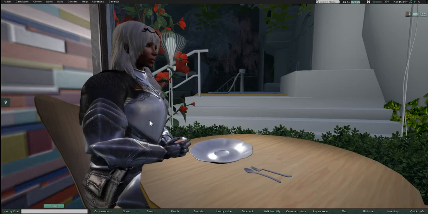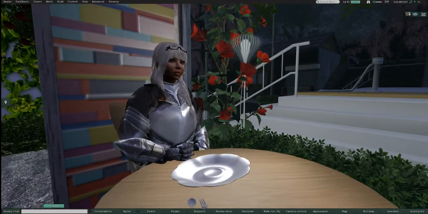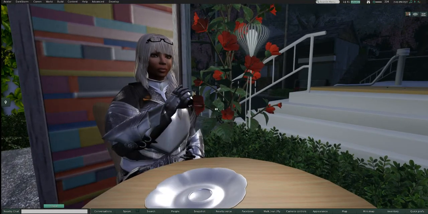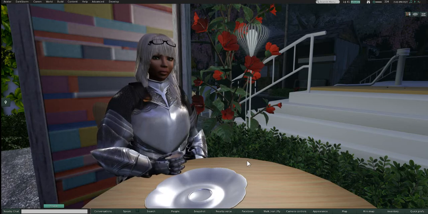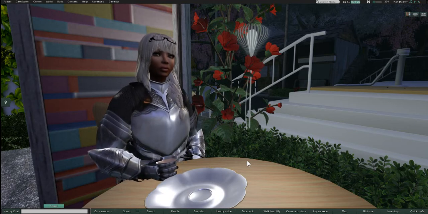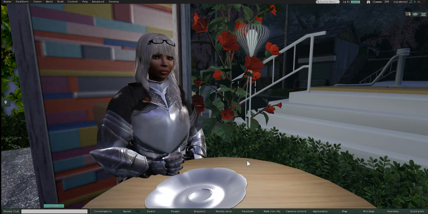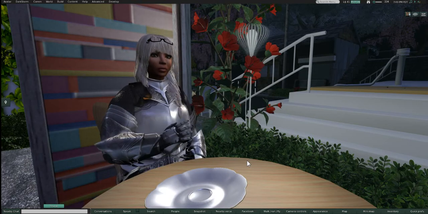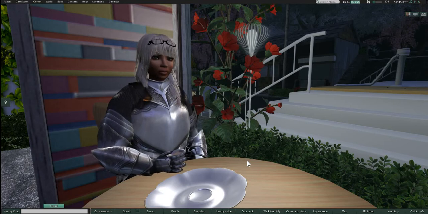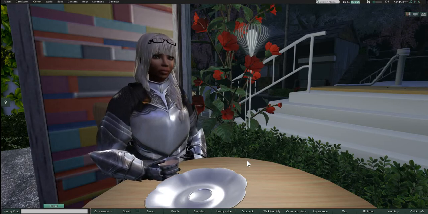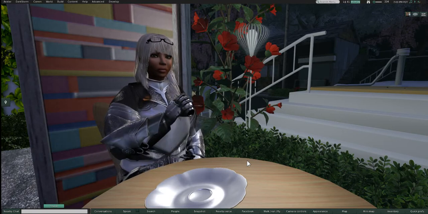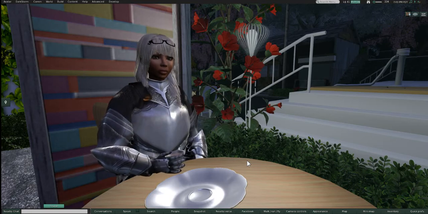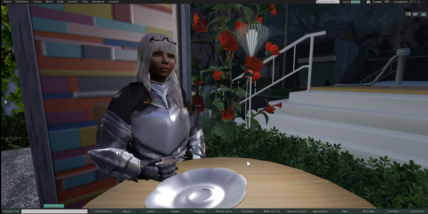Alright, so here I am at the cafe, and this happens a lot when you're drinking tea at random places. You go to drink your tea and you go to put it up to your mouth and then you throw it into your chest, or you take one big slug and it goes splish right back there. And that's not good when you're trying to do machinima, or you're taking pictures and you want to have yourself sipping tea instead of throwing it into your face. So in this tutorial we're going to address that, as well as making animation suited for furniture.